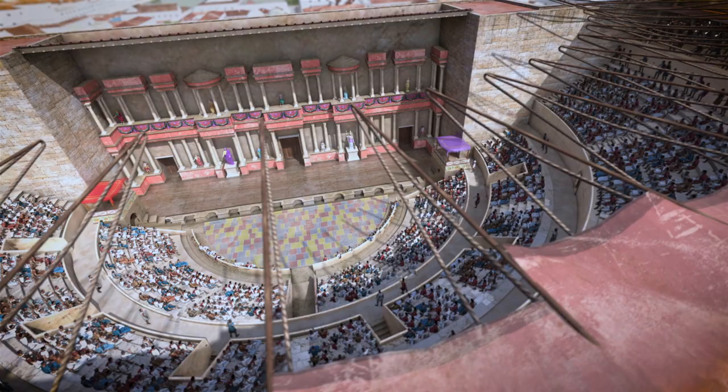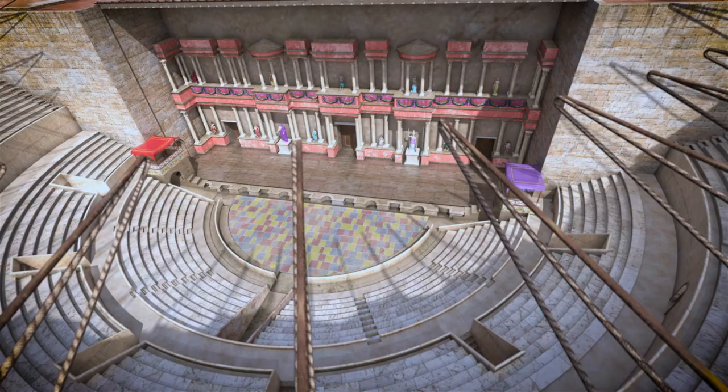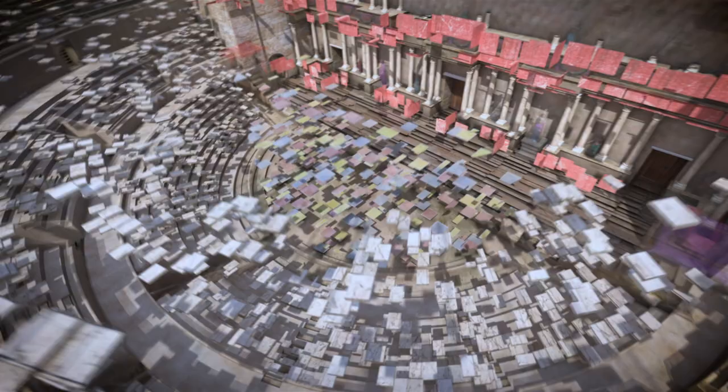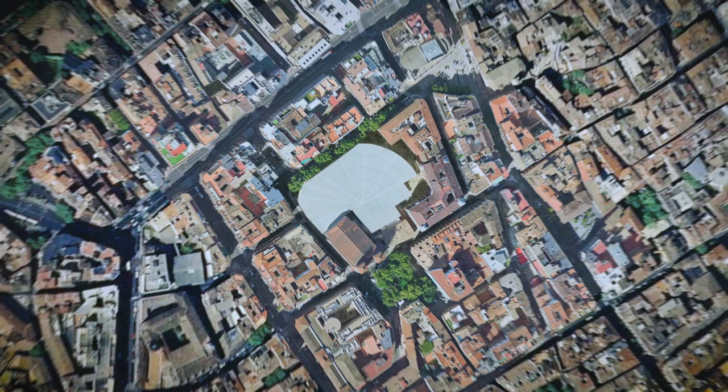The Caesar Augusta Theatre was one of the largest in Hispania, capable of accommodating about 6,000 spectators — a huge edifice built with precious marbles and masterfully worked ashlars. During the decline of the city, the building was plundered: its marble and stone ashlars were torn out, and its foundations were hidden from view for centuries by newer, more modest constructions. Finally, to be rediscovered only recently, their value recognised once again and displayed in this spectacular museum of the Roman theatre of Caesar Augusta.